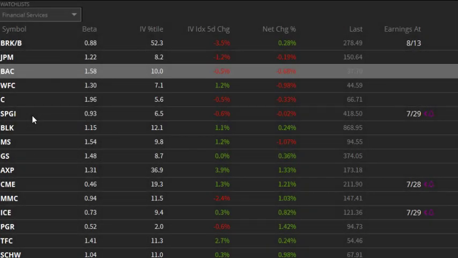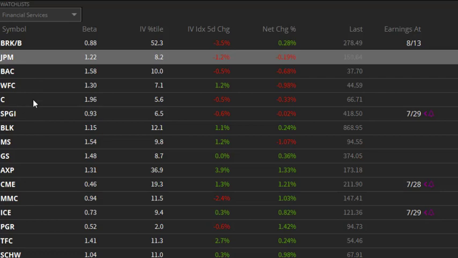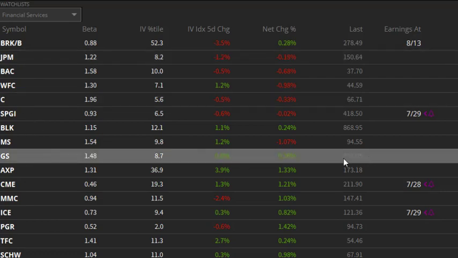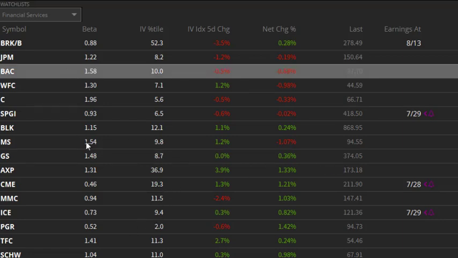One final note here, something that I'm looking for the next week is financial services. I think is one of the better plays on the board. Things like Bank of America, maybe JP Morgan Chase. Citigroup is okay, probably not the best. Goldman Sachs, bigger product here at $374 per share. But Bank of America is probably the best play on the board, in my opinion.